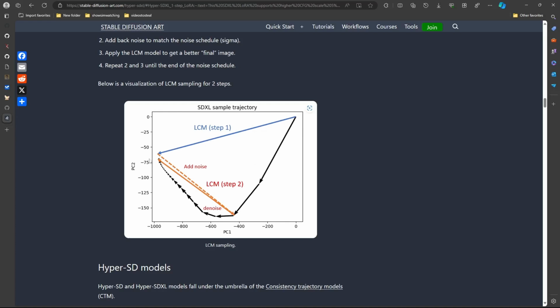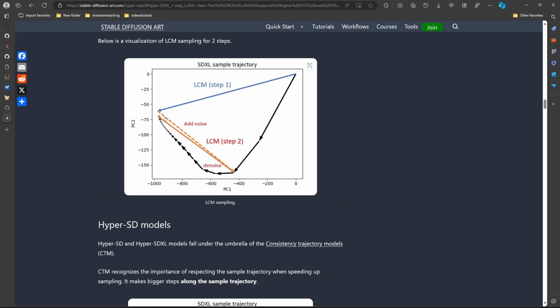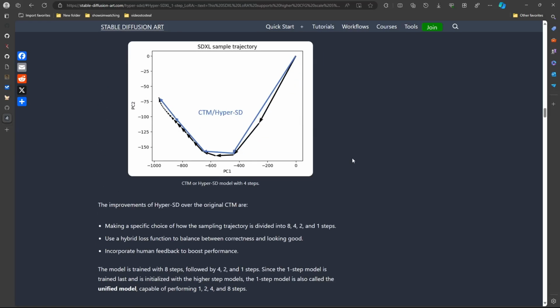So LCM just goes straight, but with the other models, it'll get noisier, I think, and then it'll come back, and it'll try to correct here. This is where it corrects. So during that first step, it's really getting it fine-tuned. So this kind of shows how if you do like 10 steps, maybe you're right here, but if you add those extra steps, it gets closer to where you want to be. So that's kind of interesting.